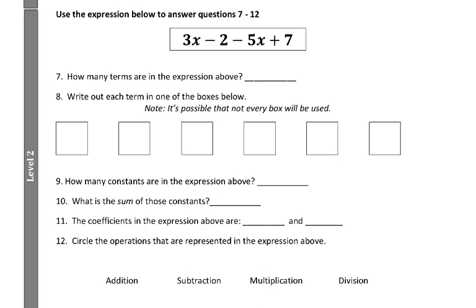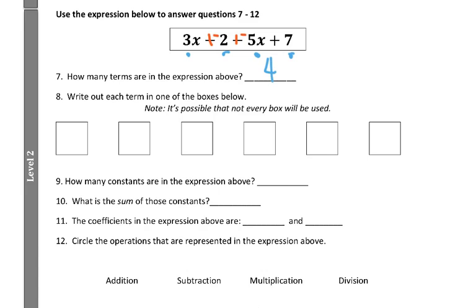7 says, how many terms are in the expression? Well, I went over this before. A term is one of the parts of an expression separated by the addition sign. And we have to keep in mind that subtraction signs are kind of like addition. So we're going to make that a plus, negative, and here I'm going to highlight using different colors the different terms. Well, let's just count the terms. We've got one term here, one term here, one term here, and one term here. There are 4 terms in this expression.